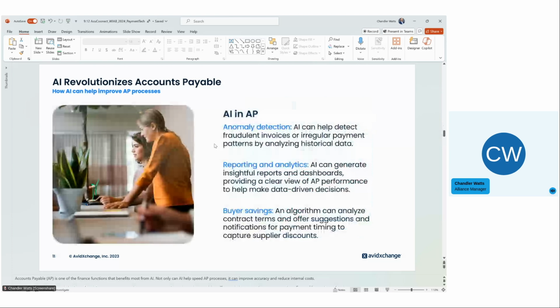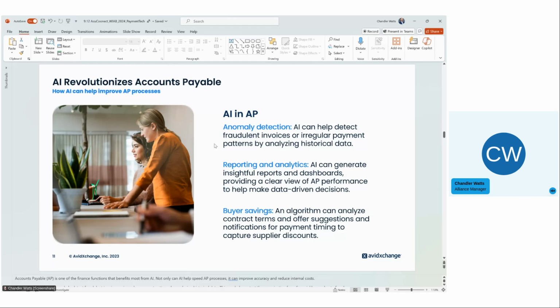A little more about AI and accounts payable. So, anomaly detection. AI can help detect fraudulent invoices as well as different types of payment data. So, example would be we're working with this one supplier. They typically send us checks between $5,000 and $10,000. If for some reason we get a check or an invoice for $5 or for $500,000, AI is going to pick up on that and just say, hey, this is something that we don't typically see. Have a little flag by it and make sure that it gets in front of the appropriate resources.